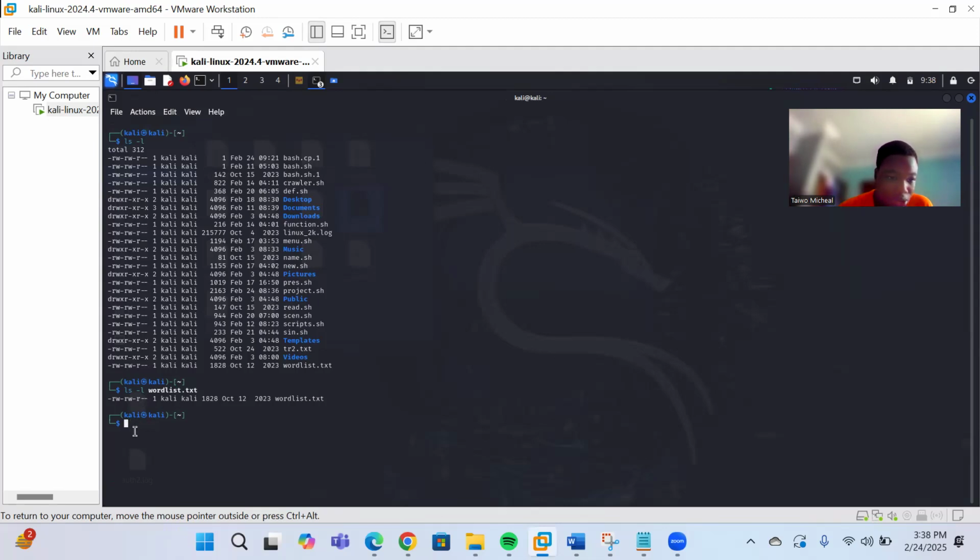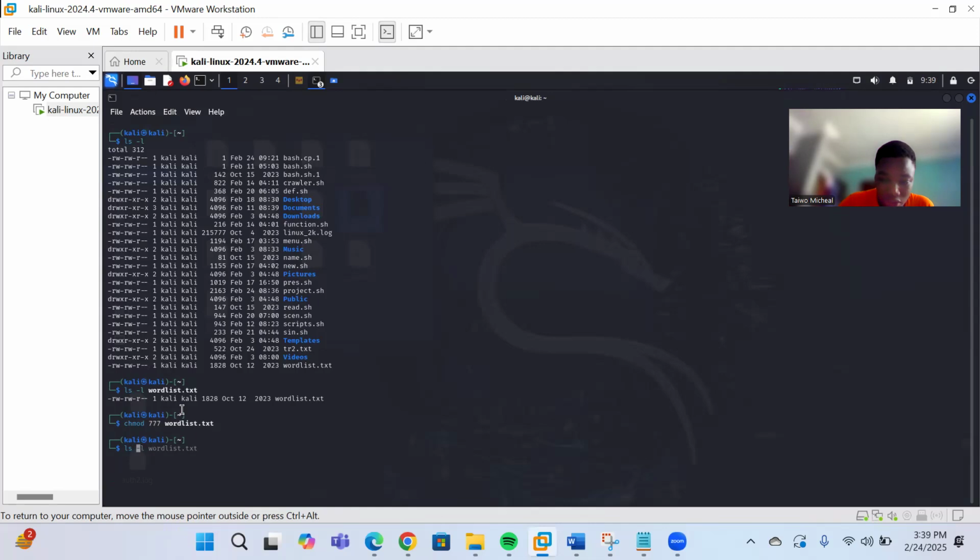Let me show you how to do that real quick. So when I run chmod, then for example, read write execute is 7. So I just put 777 because read write execute is 7. Then I do wordlist.txt. Enter that. Then I do ls now to check.